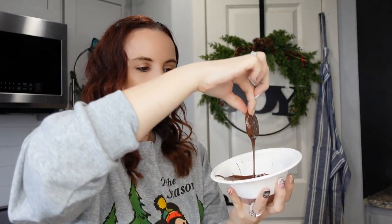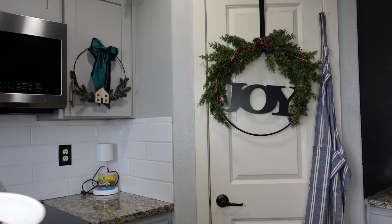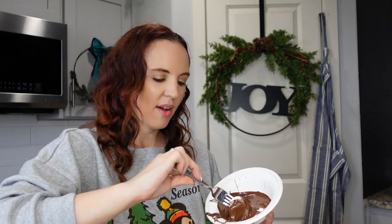Use my little hands. Oh my gosh, this is so much fun. Then you're gonna set it down on the parchment. You are gonna, I'm gonna get a new fork. You're gonna take your marshmallow and dip that all in chocolate as well.